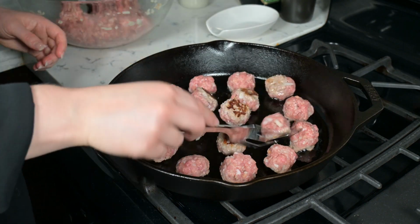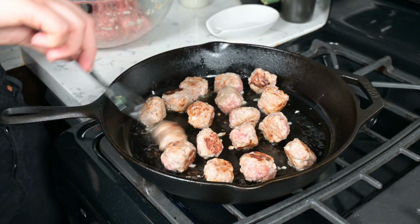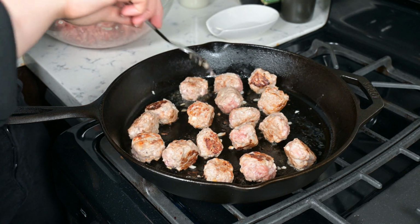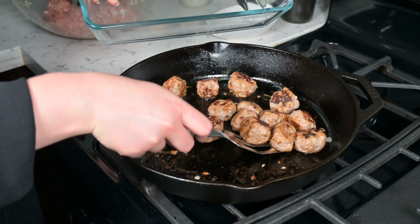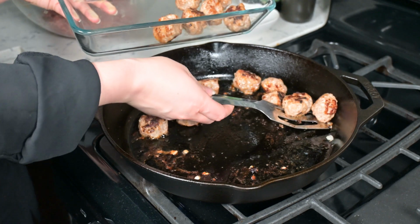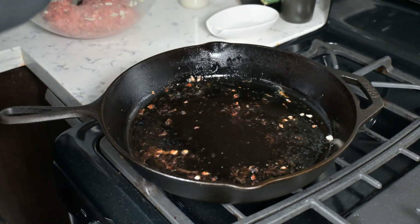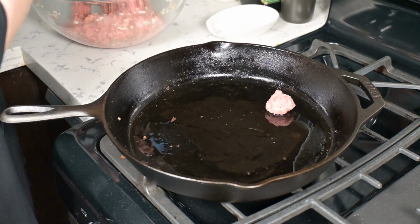Once the meatballs brown on one side, it is time to flip them. I like to move them around a lot, especially if my pan is not heating super evenly, to get brown on all sides. The meatballs are done when they are no longer pink in the center, or they reach an internal temperature of 165 degrees Fahrenheit. Then I'm going to wipe out the pan and restart the process until we run out of meatball mixture.